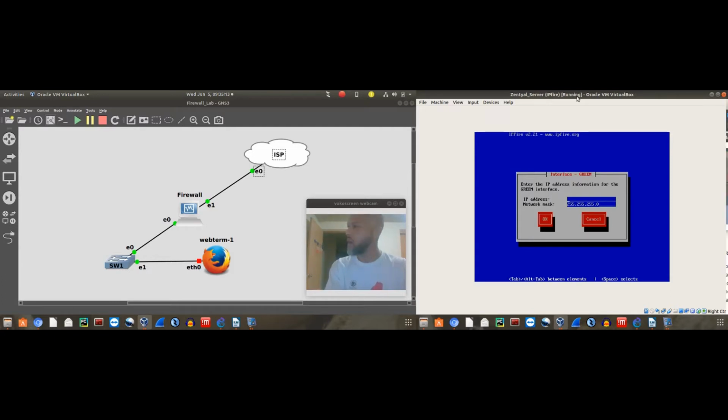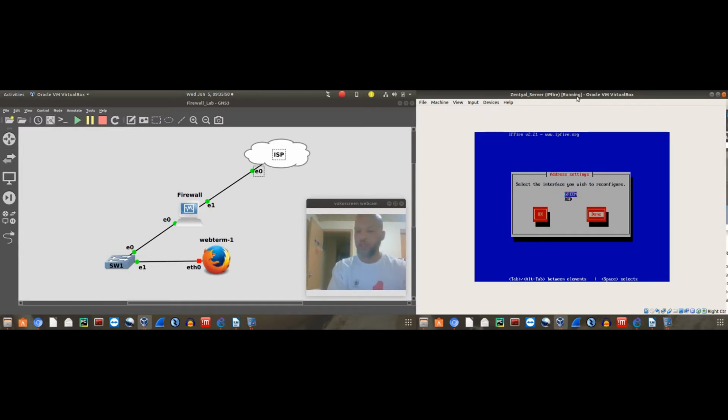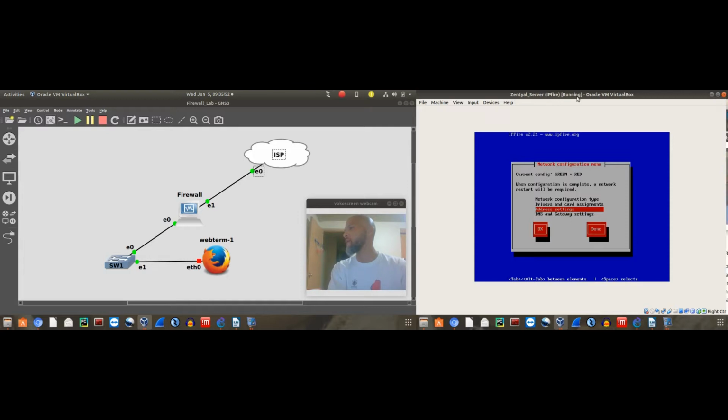Okay, and we're going to say this will be for our local network, which will be the network that our DHCP server will distribute IP addresses from, the firewall. So let's give it an address here. We'll say 192.168.90.1. You can create your own IP address. I'm just coming up with something off the top of my head for the purpose of this lab.